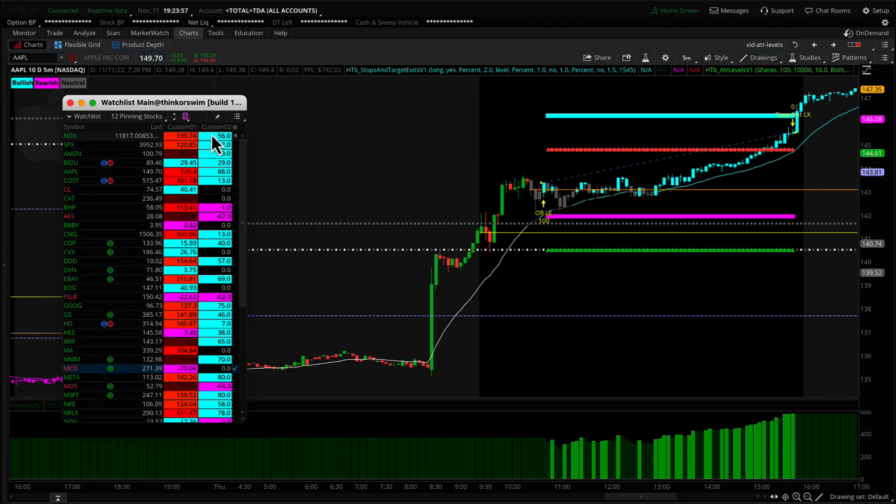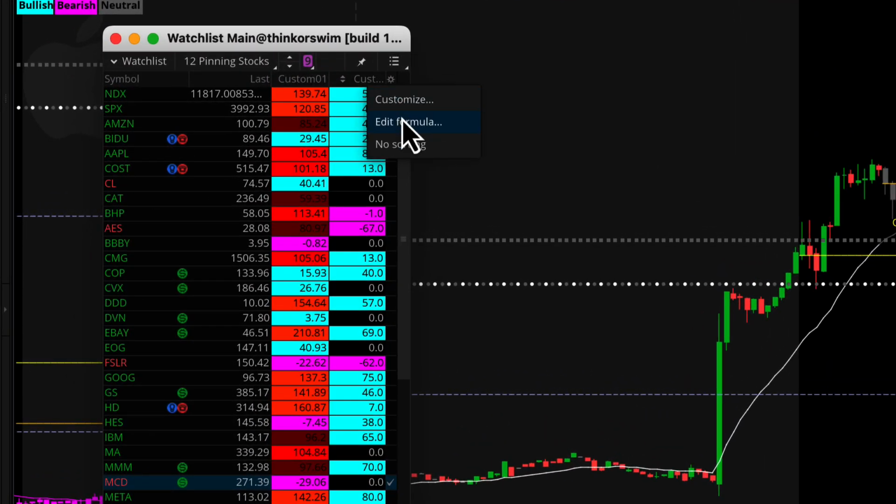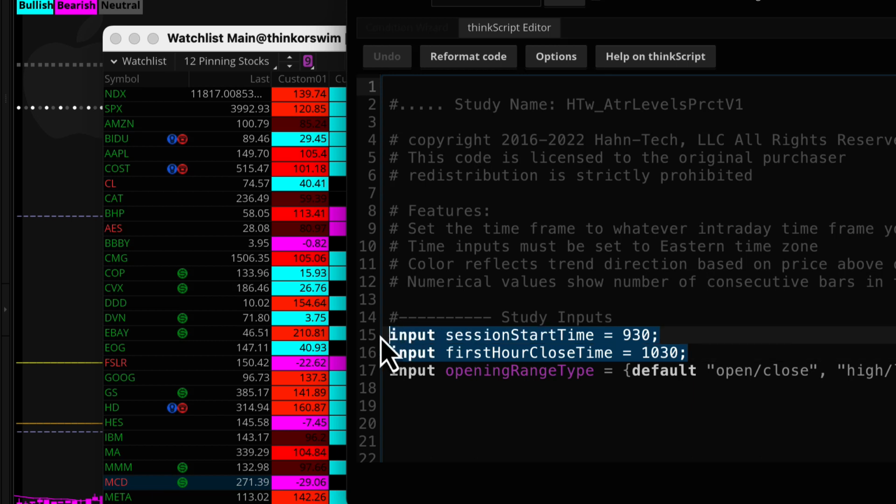Remember I said that it's column 2, the one that's set to intraday time frame. And as far as time-based settings, these are the only two time settings that we have included for the custom watch list column or for the scan. And because of what I just stated, watch list columns and scans always use Eastern time zone, you never have to touch this setting. You really don't.